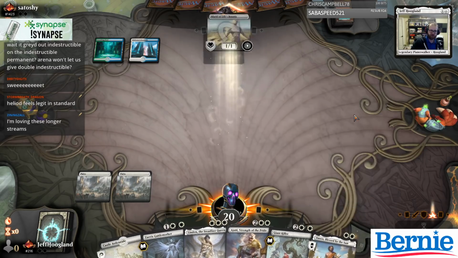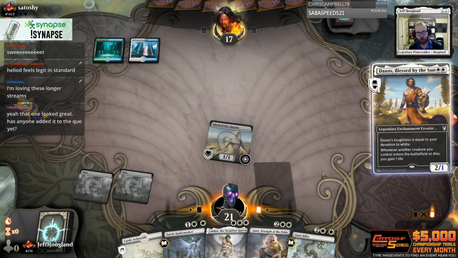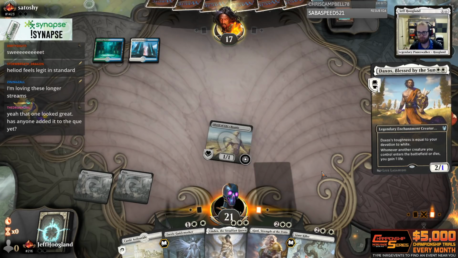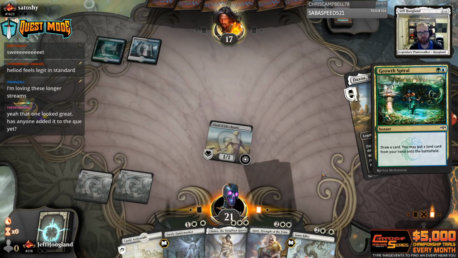Alright, they didn't have like a Flash Wolf. Good beats. Hopefully it's just like Growth Spiral here. Not been added to the queue yet, Drunk Owl.